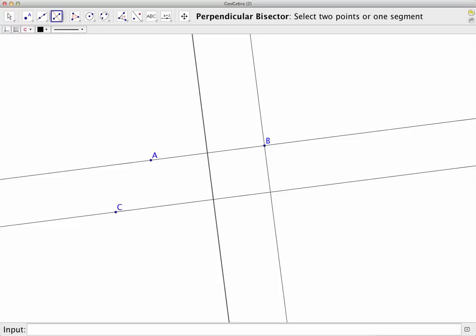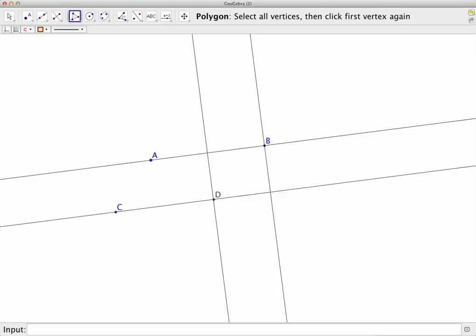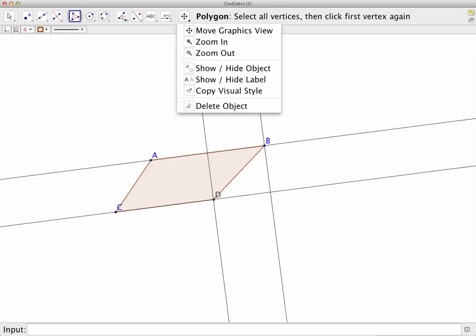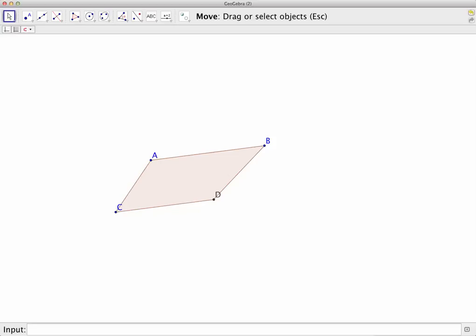Now the clever thing is, if I just put one more point here just so that we can use it as an example, if I now use the Polygon Tool, I can draw a shape that goes through these points back to where I started. I can then use this show and hide tool, which means I can hide the construction lines. When I click my mouse on the pointer again, they will disappear and I'm just left with the shape that I have created.